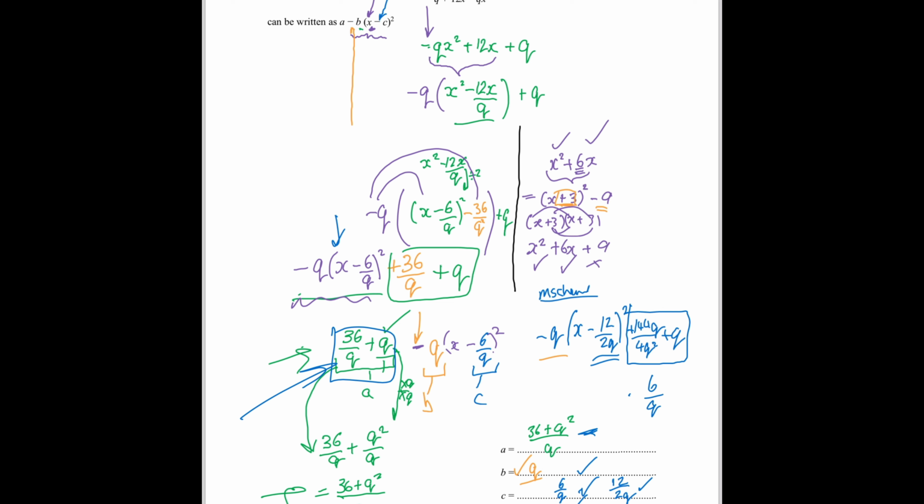I will leave it here because maybe I made a mistake somewhere, but I am probably going to disagree with the mark scheme. These aren't official GCSEs, but they are still designed by Excel, so they do sometimes make mistakes. It could be me making a mistake, but I'm going to leave it at that. I don't know why they've written it as 6 over Q. I can't wrangle my head around it. So I'm going to stick by my guns and say that's the value of A. B and C, we both agree with the mark scheme.